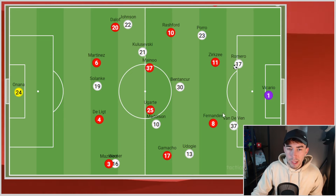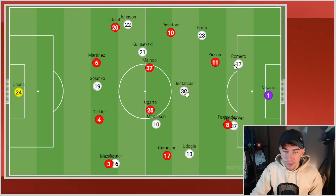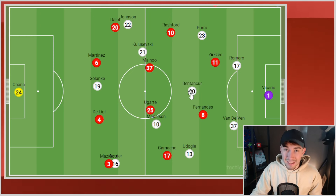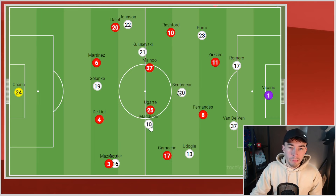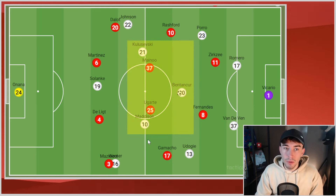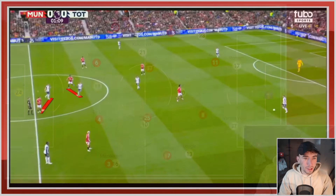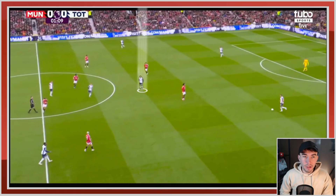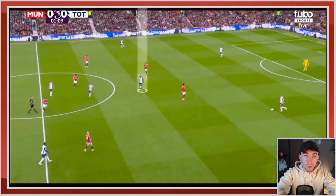What could happen is Romero would get the ball. Bruno doesn't want to be aggressive on Van de Ven because he knows Benton Kerr is there, so he drops a little bit deeper, the ball gets moved across, Bruno half comes out but with no real intensity. Benton Kerr can pick the ball up and move the ball forward — it's that easy for Spurs. Then as Benton Kerr has time on the ball, Spurs are 3v2 in the middle. If Ugarte comes out to be aggressive, Maddison has time; if not, Benton Kerr has time. This is a massive problem for Manchester United, and we saw it throughout the game.